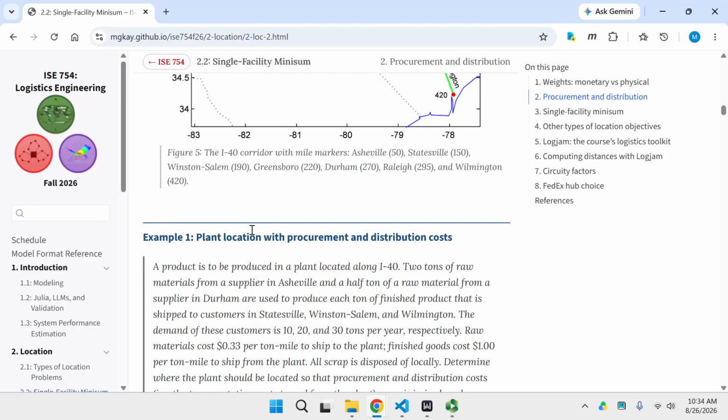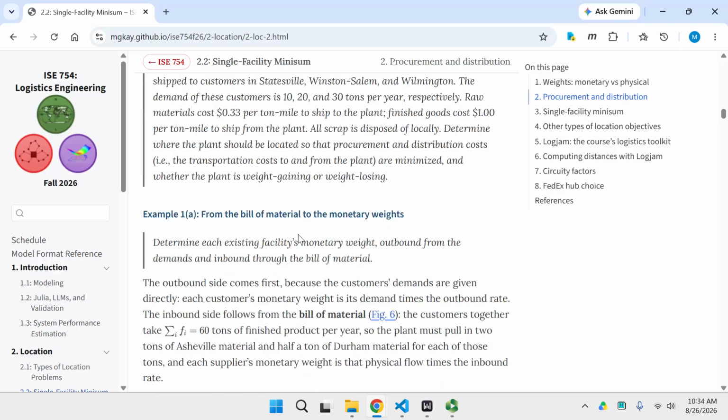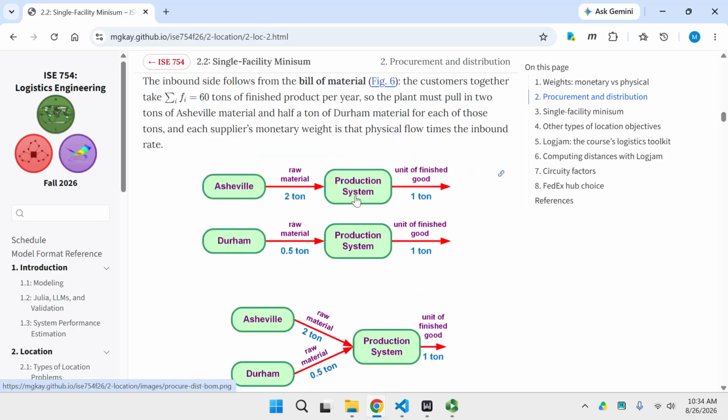So for example 1, we're going to start with the bill of material, similar to the example we just talked about. Here we have Asheville and Durham. And in terms of output, here we've normalized everything. So we have 1 ton of output. To get 1 ton of output, we need to provide 2 tons of raw material. And we're ignoring the ubiquitous inputs and the scrap, so we don't need to specify it. But this would imply that there's 1 ton of scrap, and here this would imply that there's a 1/2 ton of ubiquitous input to get this.